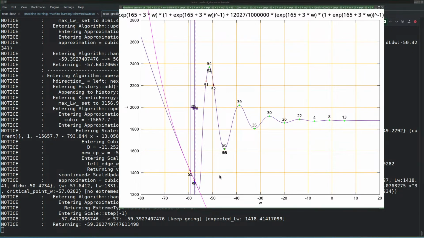No. Well, maybe. And then we go to minus 59 as we keep going. So the keep going is also going in the wrong direction, same as the small step. It's now going to the left, where really we should still be going to the right.